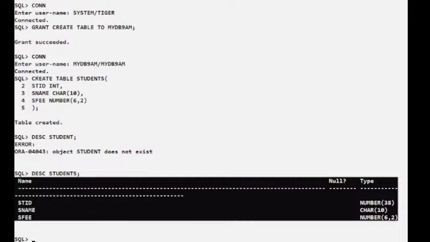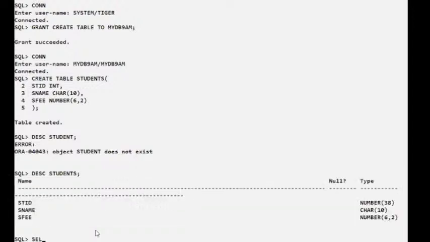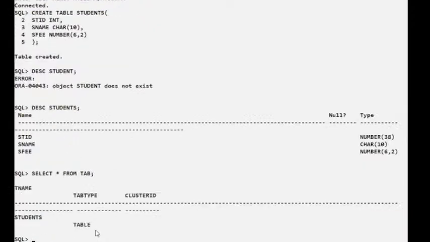After viewing the structure, suppose I want to see how many tables are there in my list or in my database. If you want to see the list of tables, we can perform the operation: select star from tab. Now I'm executing this, and you can see here tname, table name, and tabtype. Which type of object is represented by tabtype? Clustered id. And what is clustered id? It's a very important class, and I will explain it to you soon. Okay, now the present table.